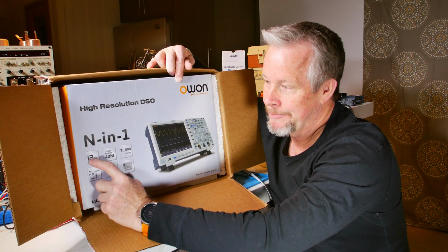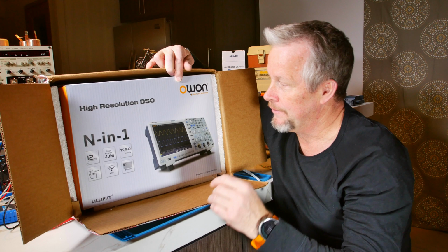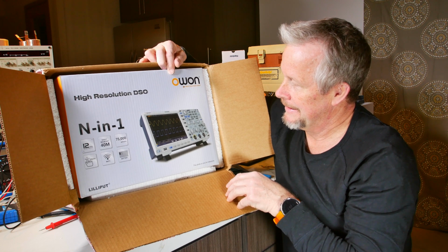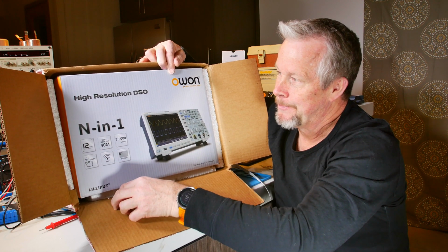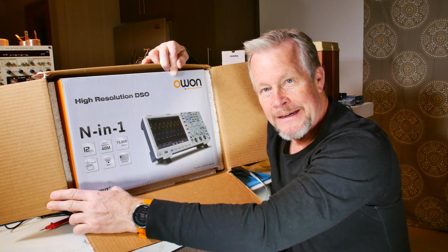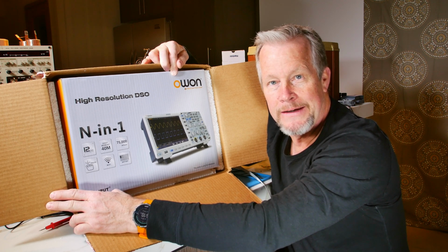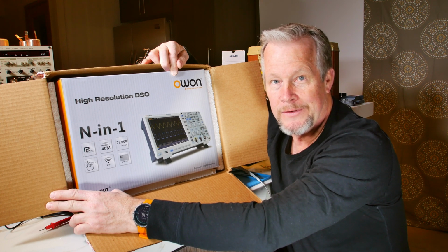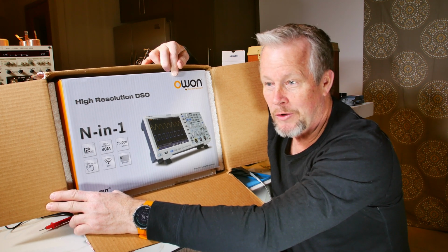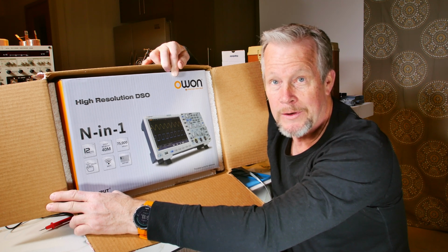But then again, there are all these other extras that come with it. It's kind of funny, it's called the N+1, and I think it's because it's a scope plus a bunch of other stuff, right? Today, scopes come with so many things that we just take as standard now, like FFT. That wasn't a standard option very long ago, and FFT is a super cool option. You don't have to go out and buy a network analyzer or spectrum analyzer. I mean, you do if you do a lot of that kind of work.